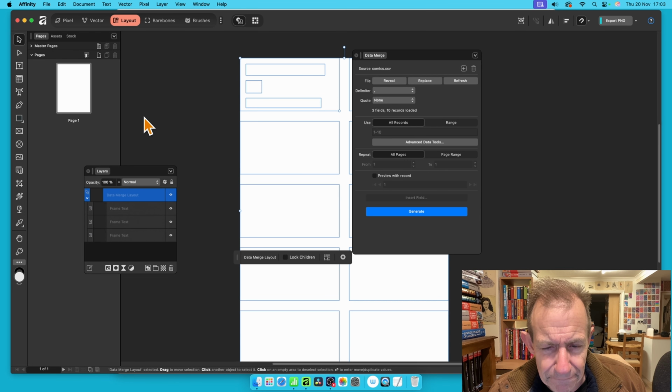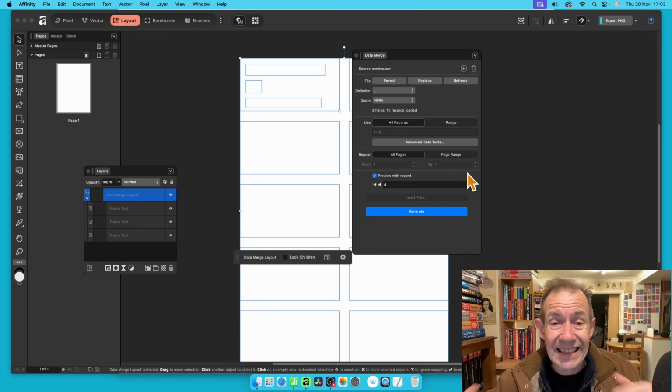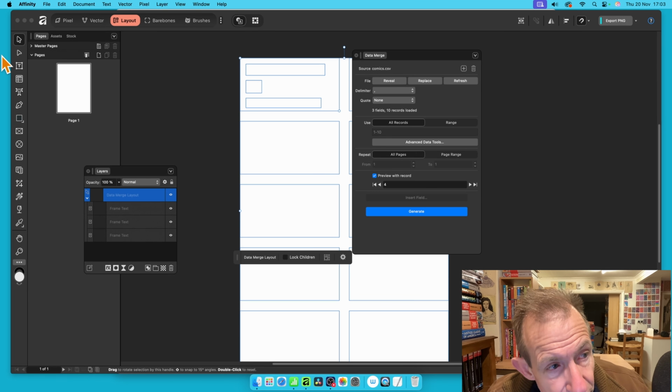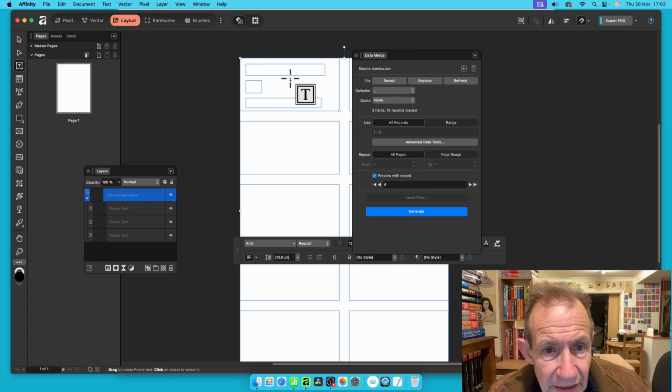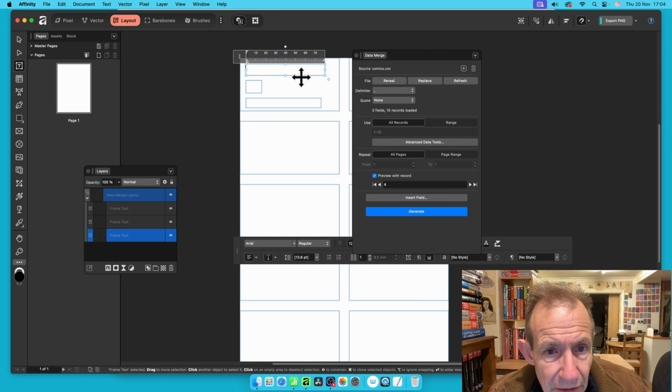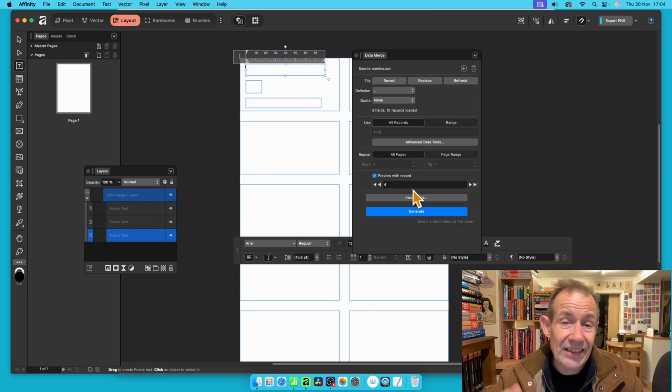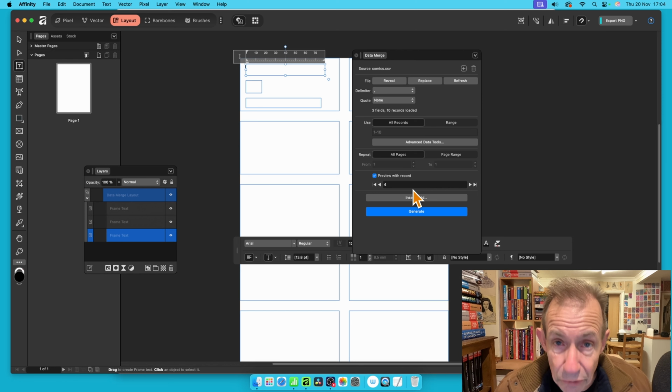So close that. And you can also preview the record. You can see here, I've got one. I can go through those, but at the moment, nothing is linked back. To do that, you just go over here, text frame again, make certain you select these frames. Again, just go over there, make certain it's selected, and insert field. You need to link it back to an entry. Without that, it's just not going to know where to put it.